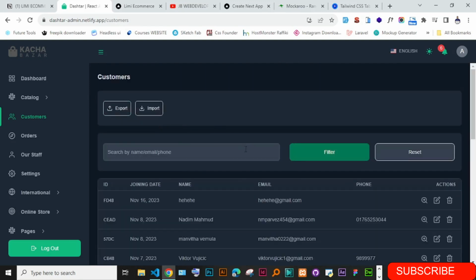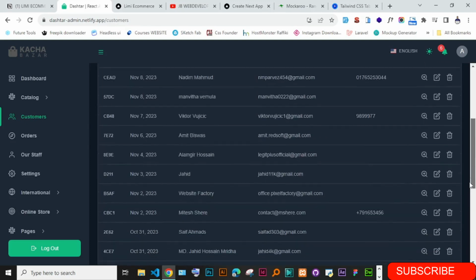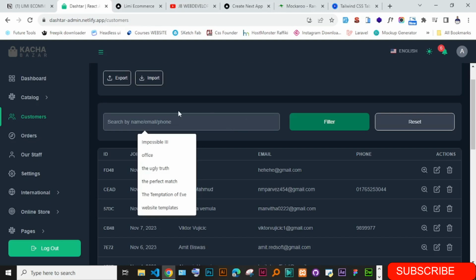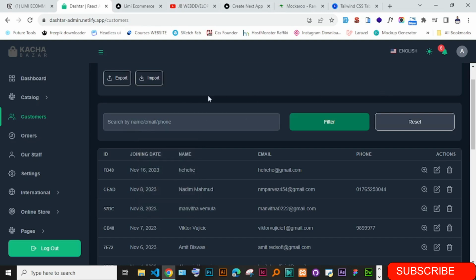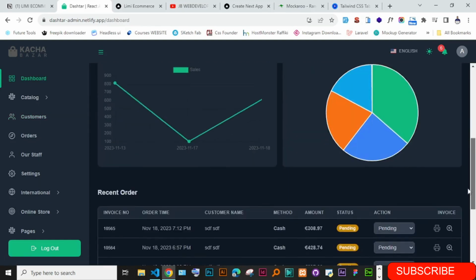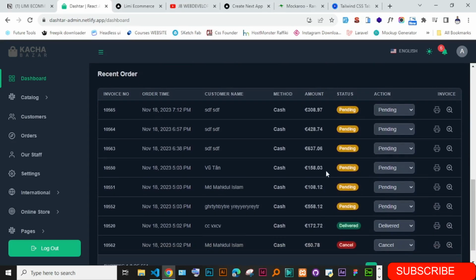We'll put these components in the future, whereby we can do filtering, searching, and all that amazing stuff. But for now, in today's one, we can just work on the pagination.